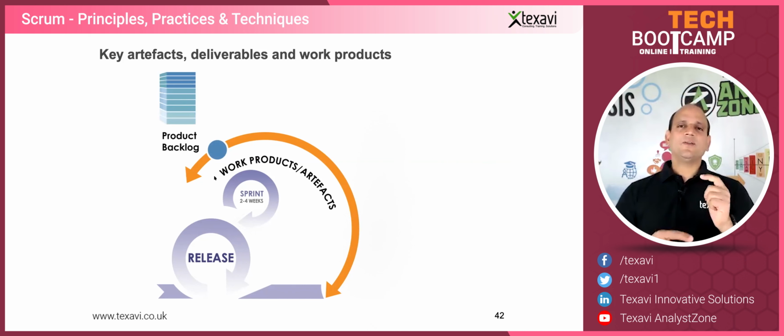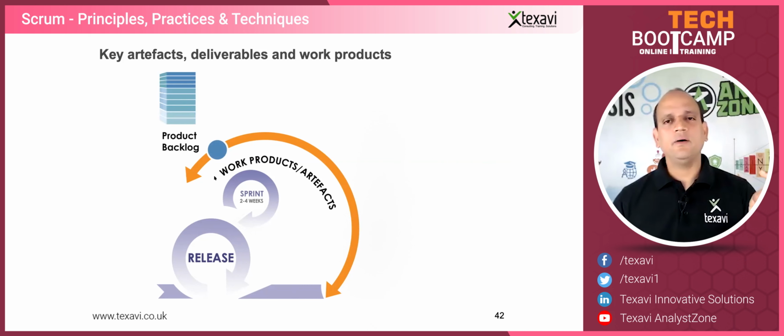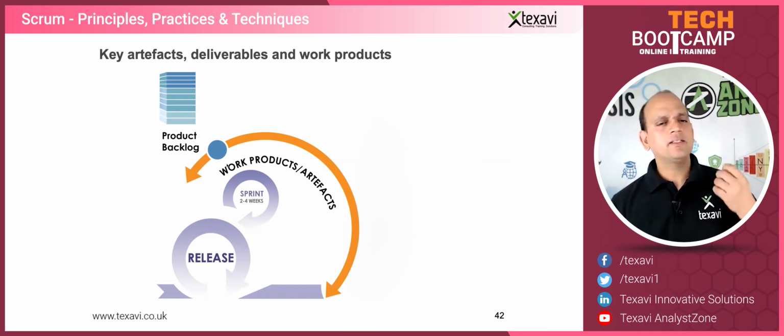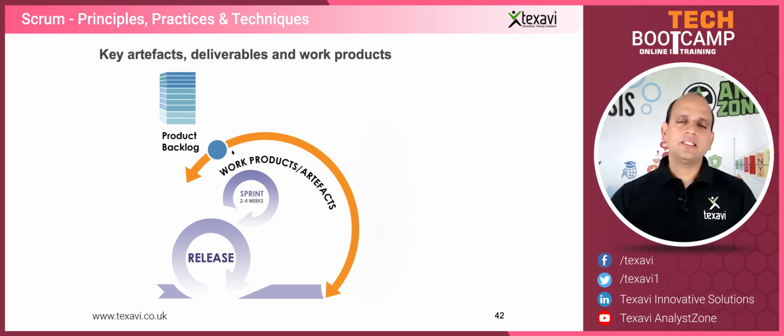You see that it is not actually done only once, like how we used to do in the waterfall, where I spent 5 months writing up the requirements, getting the sign off, and after that, you're not really looking at the requirements. Maybe you look at the change requests, CRs, coming in on and off, but otherwise it's pretty much like frozen requirements, a signed off set of requirements, so you don't touch them. Whereas with product backlog, it gets continuously updated. The product owner keeps looking at it, checking it, accepting the feedback.